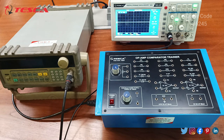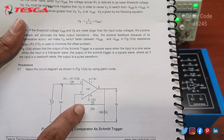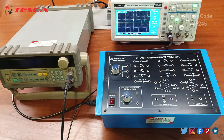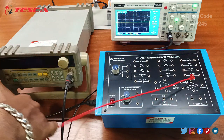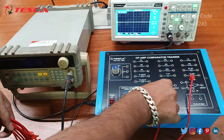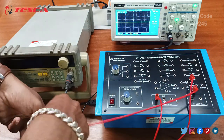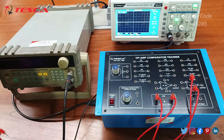So for that we will do the connection for Smith trigger. So this is the circuit. So we need to do the connection according to this circuit diagram. So firstly we will connect the 7th pin of the IC to plus 15 volt, and we will connect the 4th pin of the IC 741 to minus 15 volt.